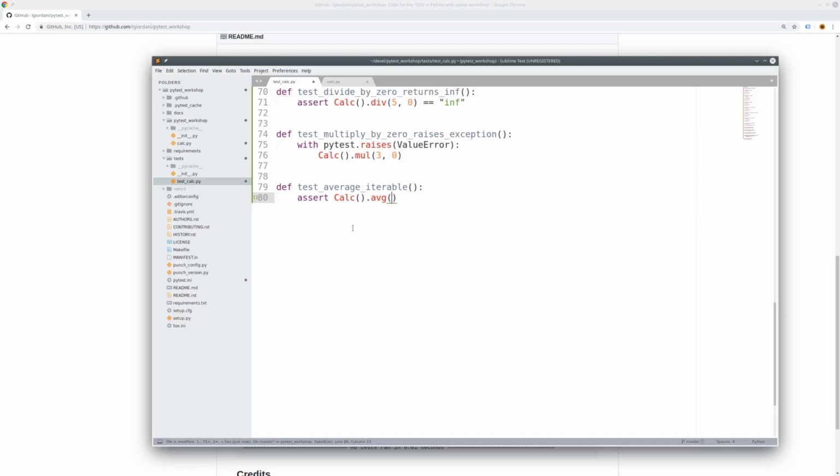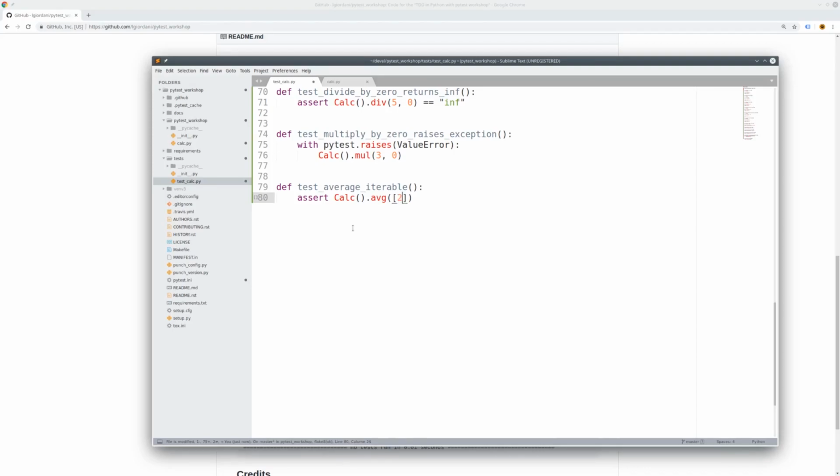The requirements name an iterable. So one possible iterable is a list. There are many iterables. A tuple is an iterable, a string is an iterable, a range object is an iterable. Actually, you can make your own objects iterables in Python. But in this case, we'll stick with a list.